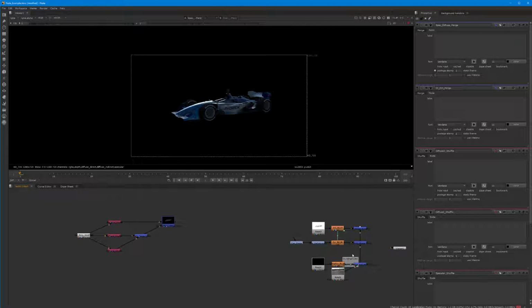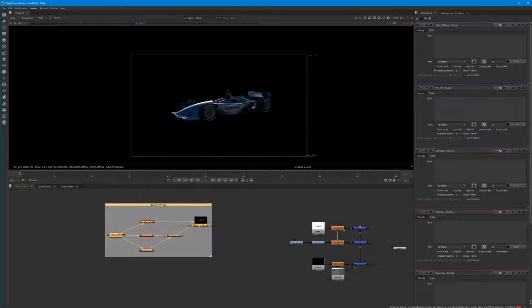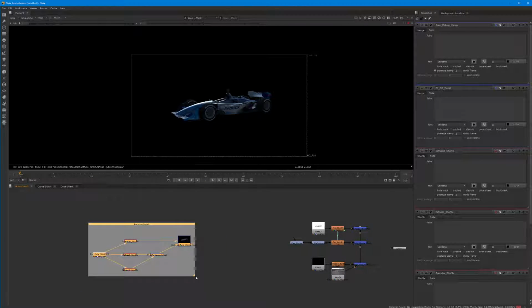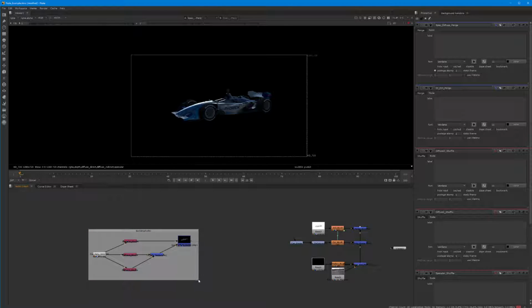And where did my backdrop? Oh, here it is. It's over here. It's going to grab the backdrop. And the way backdrops work is you literally put it behind a group of nodes. And then once you do that, the nodes stick to it, as you can see. So if you want to reposition it, you might have to... There we go.